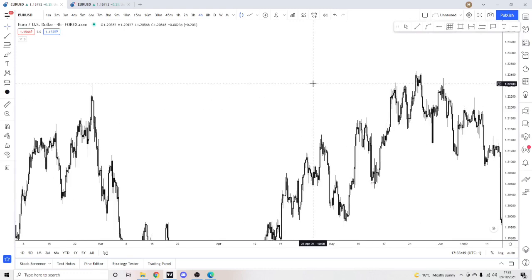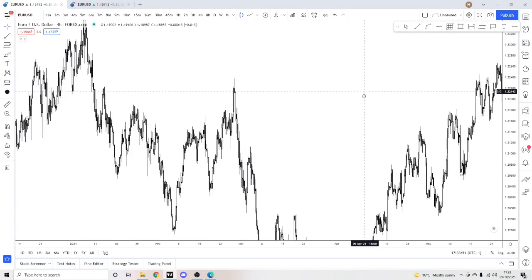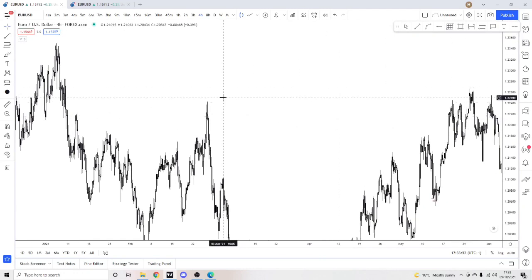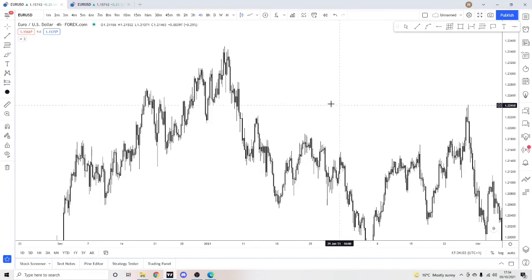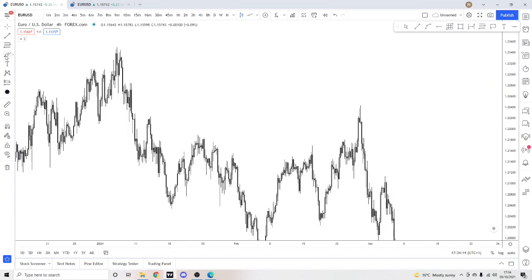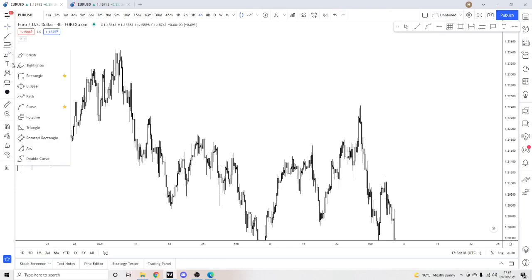Okay. As we can see, we have this demand here. We have this strong low which goes on to make this high. Now price comes down. We can expect this strong low to make a new high, which it doesn't. So supply takes out this demand. Now this is now our flip zone.